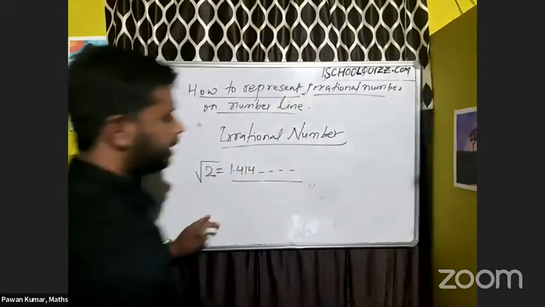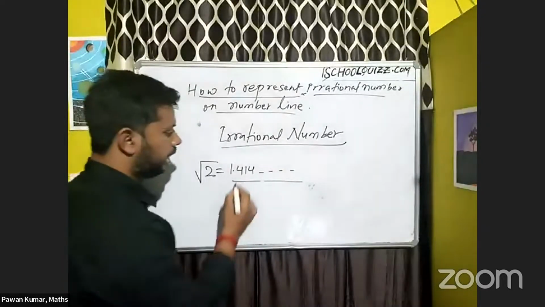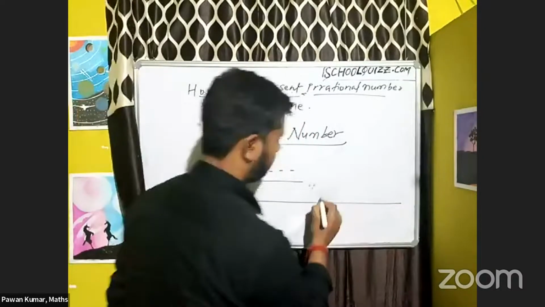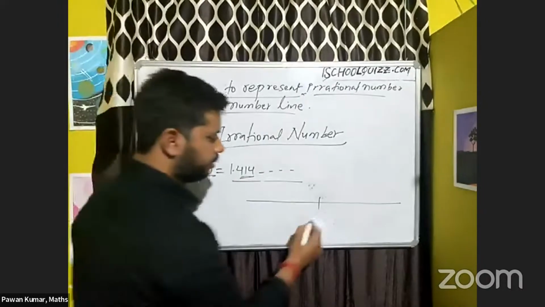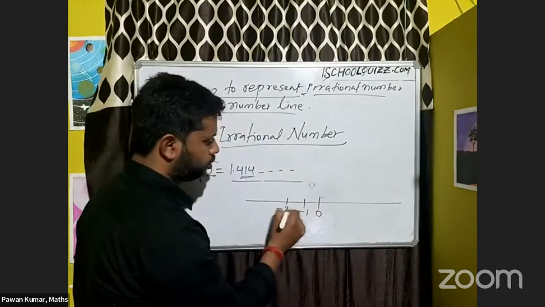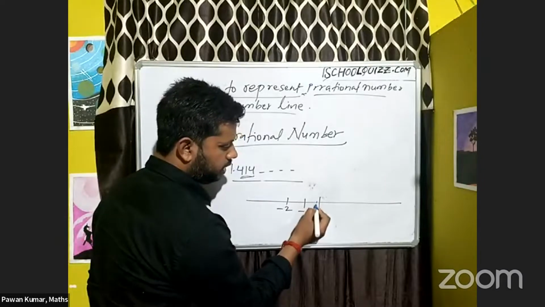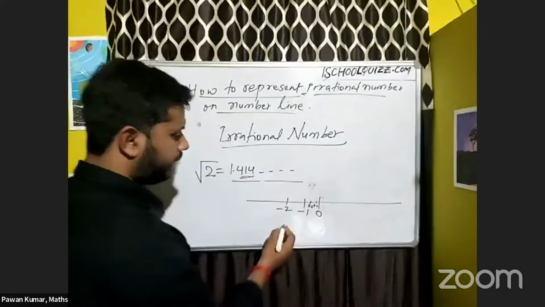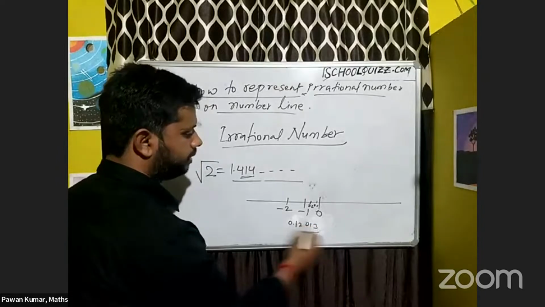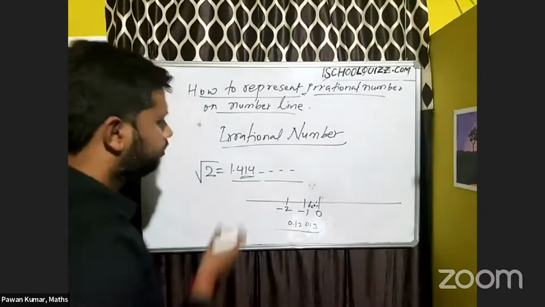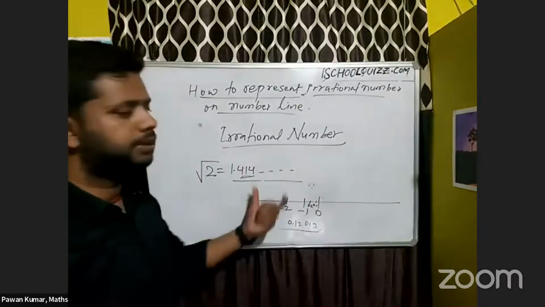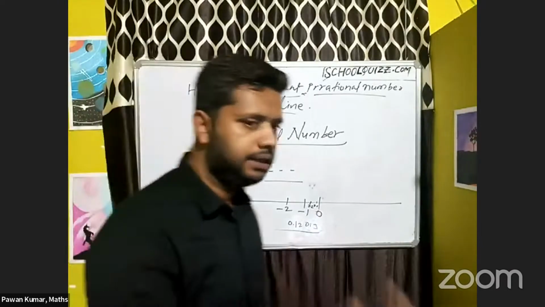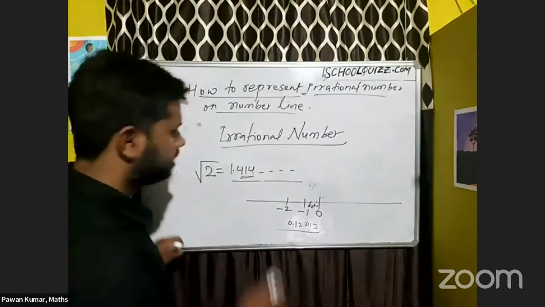Okay, so how can we represent it if those terms are not terminated, correct? I don't know after how many decimals these terms are going to end, so how can I represent it on the number line? We know 0, and if I mention -1, -2, suppose I keep 0, 1, 0.1, 0.2, and if I enlarge again, I can get 0.12, 0.13 like that in between those numbers, but this number is not terminated. How can I decide where to keep it on that number line, correct?